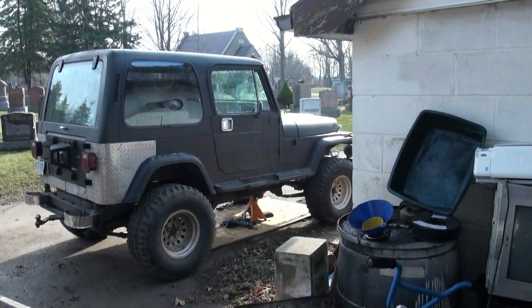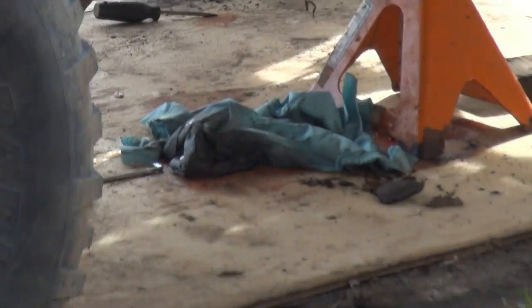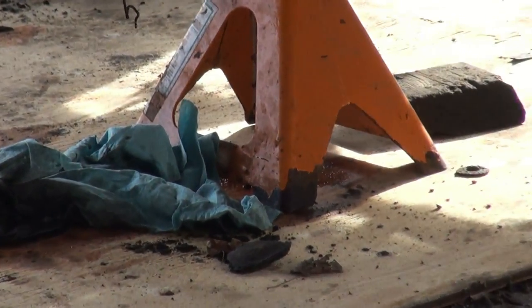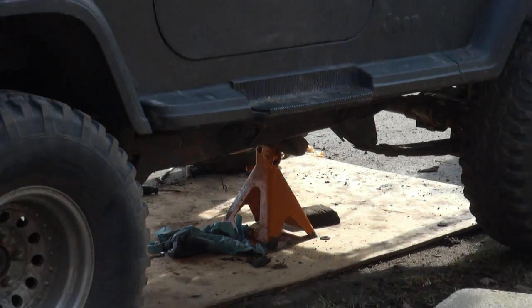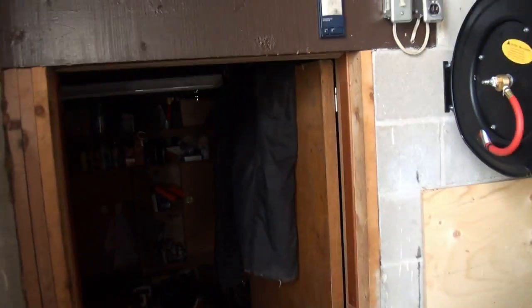So she's been sitting there. Looks like she's dripped pretty good all night. Holy gee, that towel's pretty much soaked. That's alright, don't mind that. Oh, it's even on the... holy crap. Oh well, she'll be good and drained anyways. But let's go in here and check our pan.